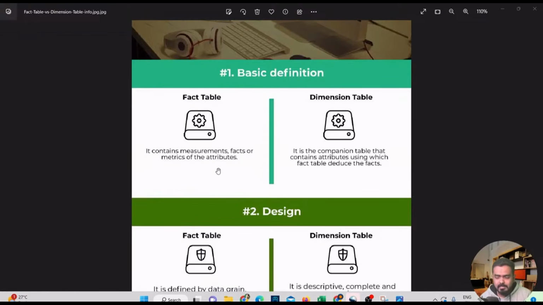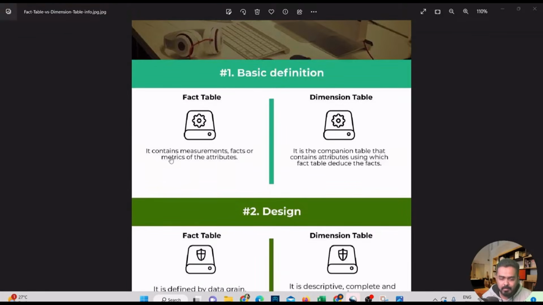Okay, assume you have sales data, right? In the sale, I can have different columns. Price is one of the columns, it could be a cost, it could be a total profit, it could be anything, right? So whenever you're creating a fact table, for example we have a profit, I'm just considering profit as the fact. Whatever profit I have, the factors associated with the profit, whether it could be quantity, region, other things, all those parameters, all those properties are basically dimensions, and the profit itself is a fact, right? So this is what the difference is.